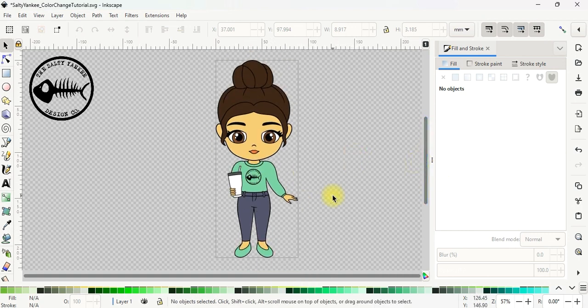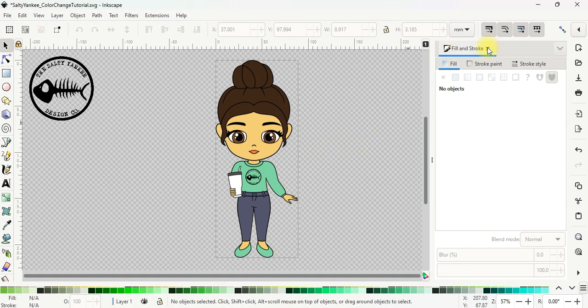Now, once you have your colors changed, you're going to want this in a PNG file if you're printing. Of course, you can save this as an SVG, but if you want to export it, you're going to need to use the Export as PNG menu, and you can also export this as a high-resolution PNG. So you're going to have perfect quality PNGs.